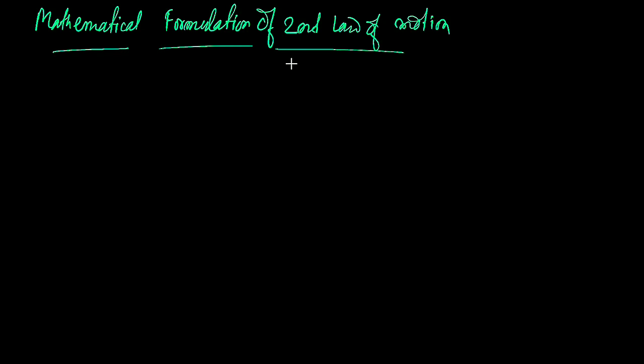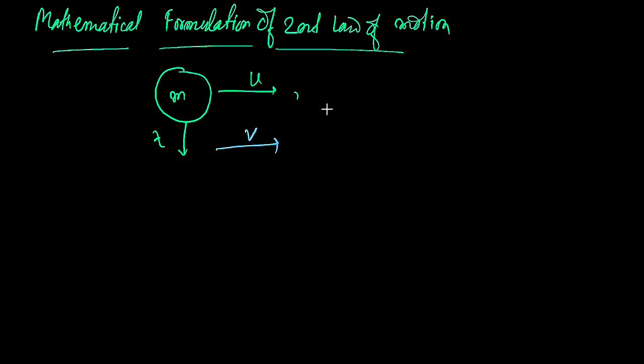So to understand that, first we'll consider one object. One object we have considered has a mass m, and it is in motion with an initial velocity of u. After some time, which we will consider as t, it attains a velocity, the final velocity v. That means it is accelerated to the velocity v.